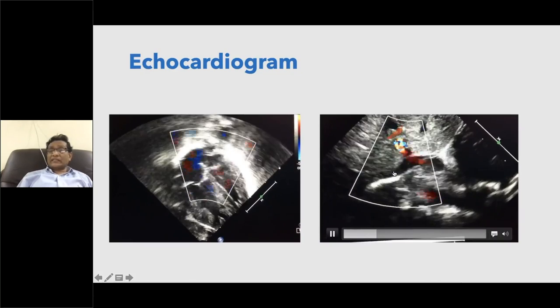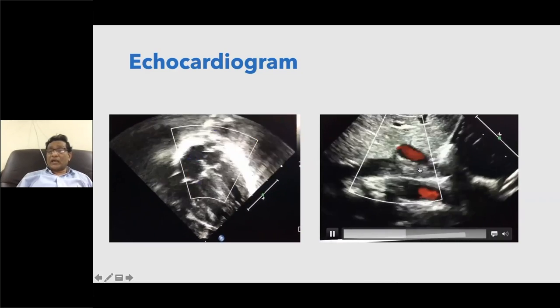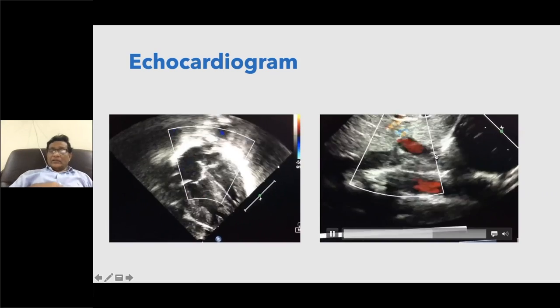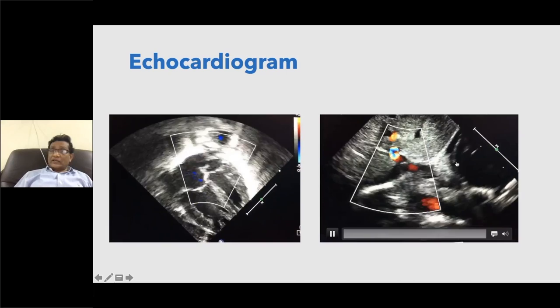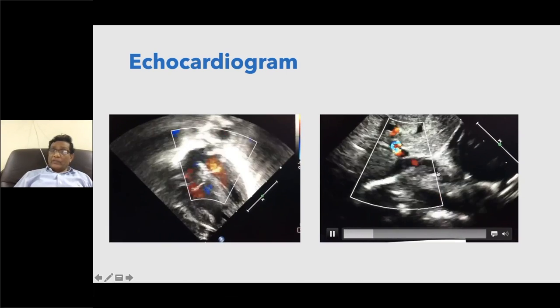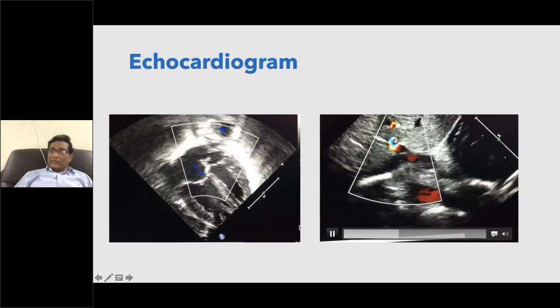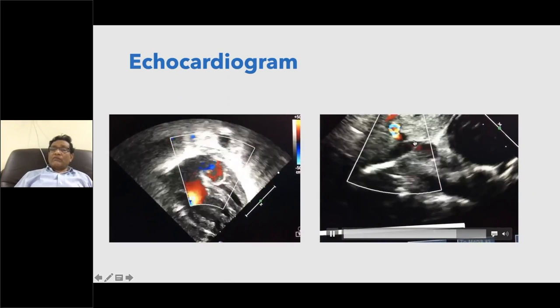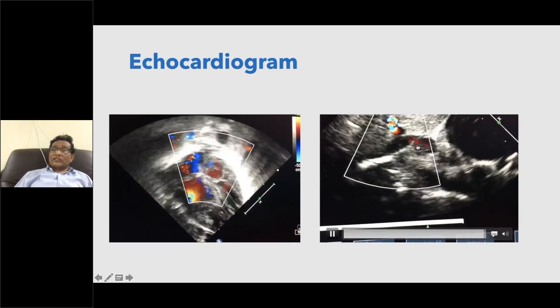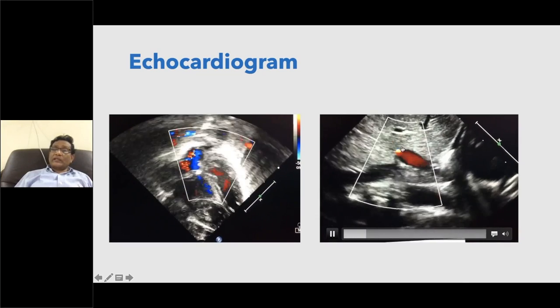And simultaneously, if you do an ultrasound of the abdomen, here, this is the inferior vena cava, this is the aorta, and there is a channel which is coming and entering the liver. So this is nothing but the pulmonary veins all forming a channel, which is opening into the liver.